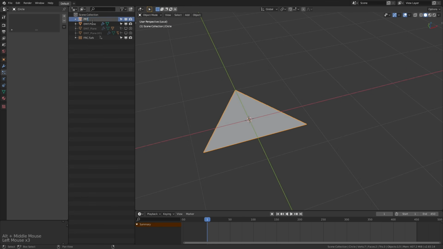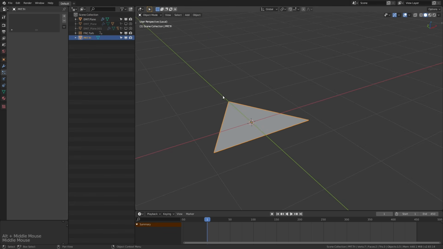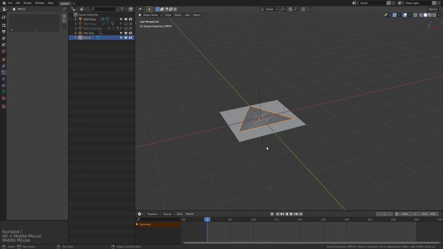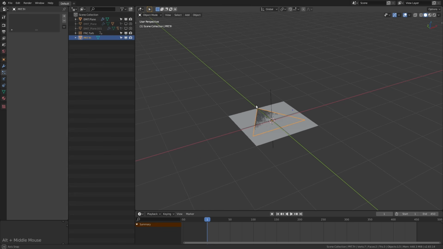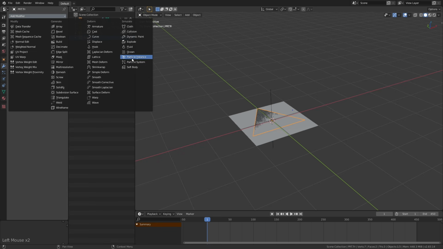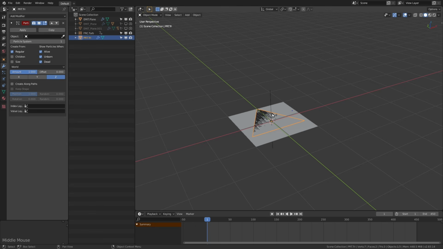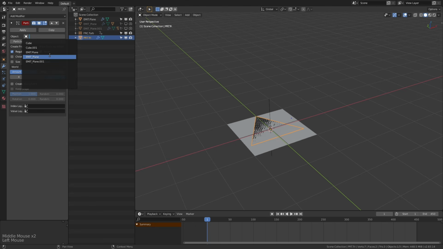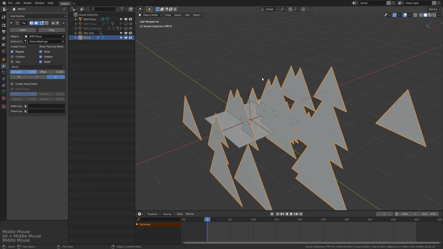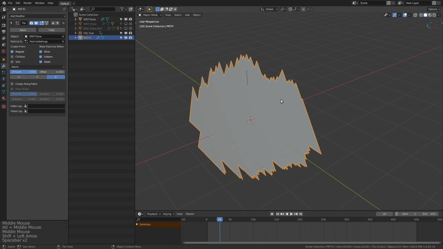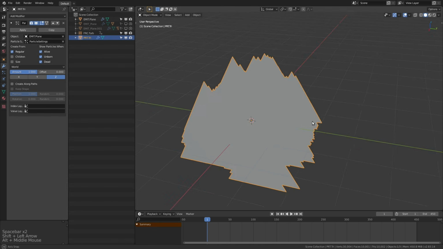So I'm going to call this particle.tri, just so we know what's going on. And I'm going to go out of local mode here. What I'm going to do with this triangle is I'm going to use a particle instance modifier. And what this does is it's going to grab the particle system from whatever object we're using. So in our case, this is emit plane. And you can see there's a whole lot of particles here already.